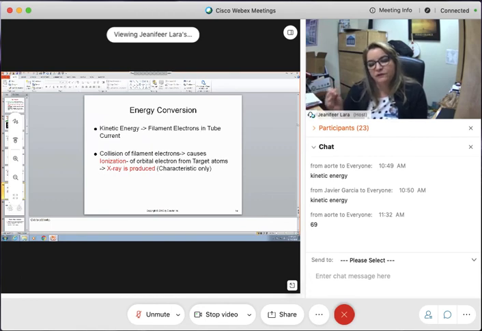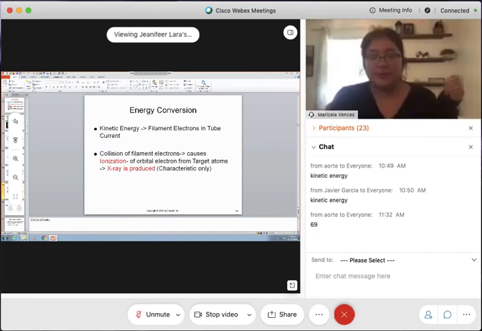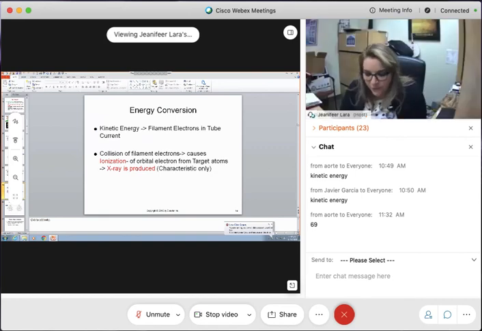So give it back to me, but don't give me filament electron shell. It does not have a shell. Okay, so it doesn't have a shell because they've already been released. Yes, it's already been liberated, released. They've been removed by boiling off, by thermionic emission. Okay, I get it. Thank you. Good. No, tell me what happens in your own words.